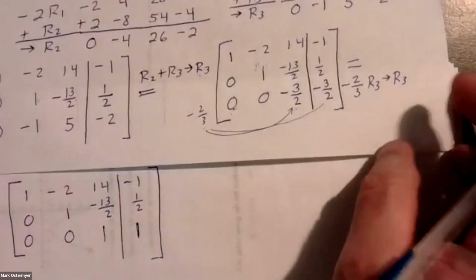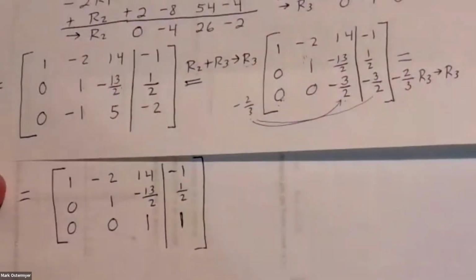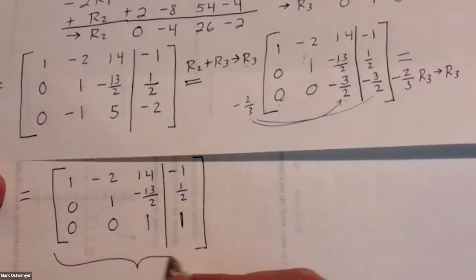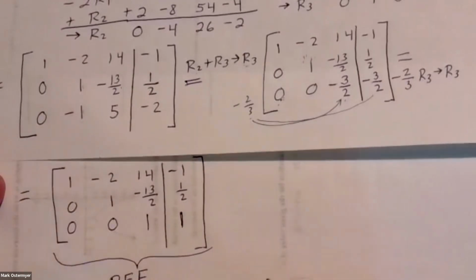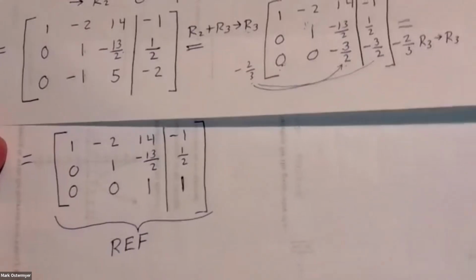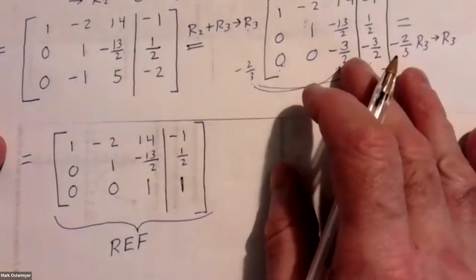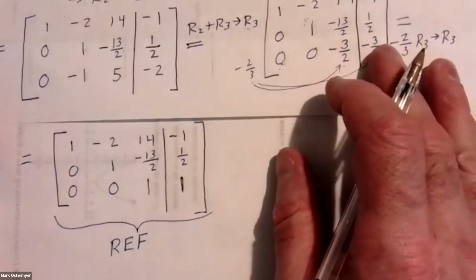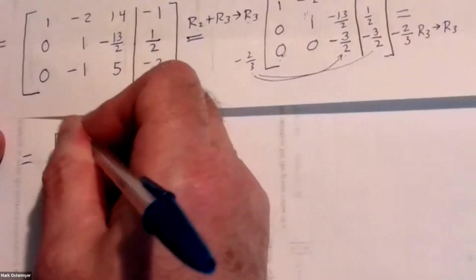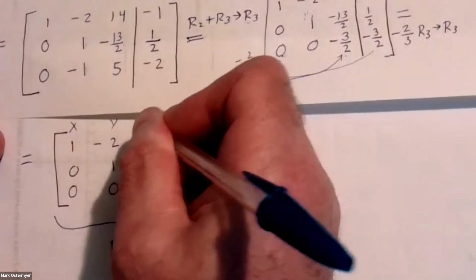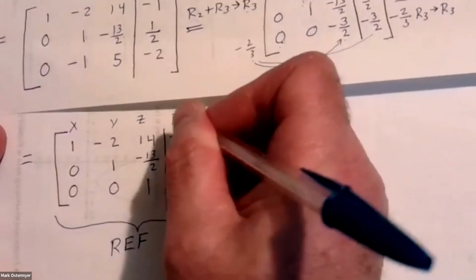1. Ladies and gentlemen, what form is this matrix in now? That's called what? Row echelon form. Everybody see that there? That's row echelon form. Now, by back substituting, we can recover our X, Y, and Z coordinates for the ordered triple solution to this system. There's my X column, my Y column, my Z column, and my right-hand side constant.